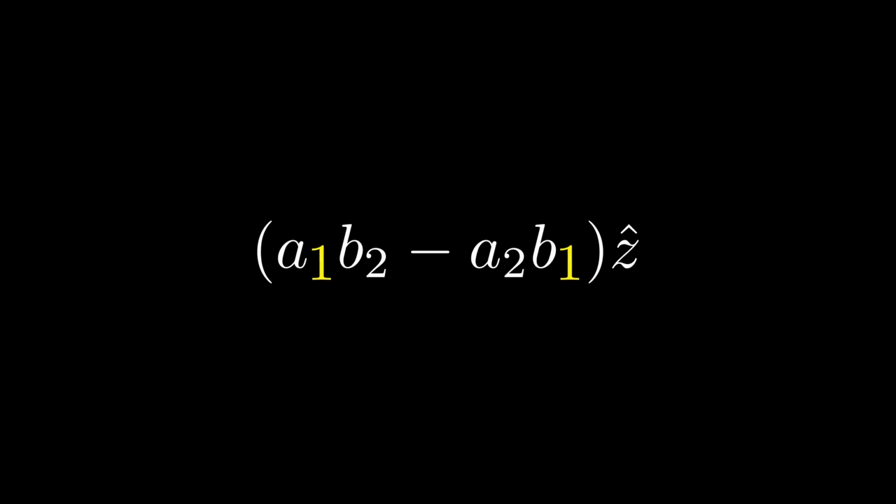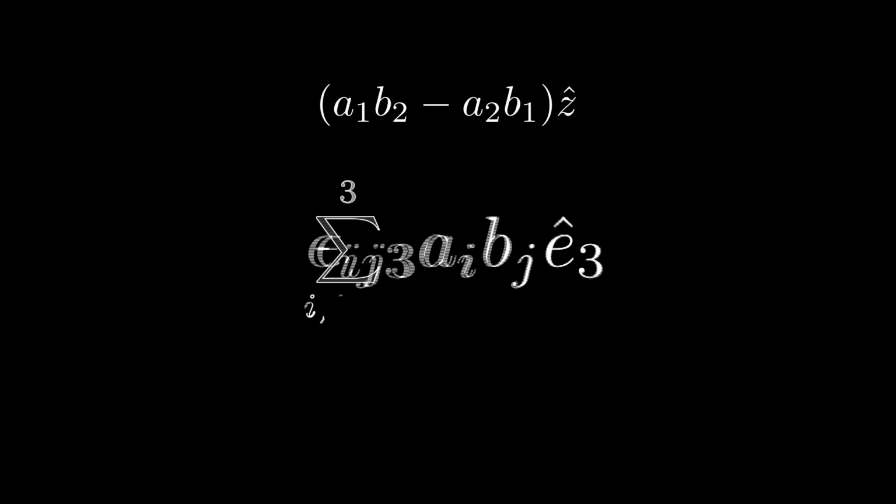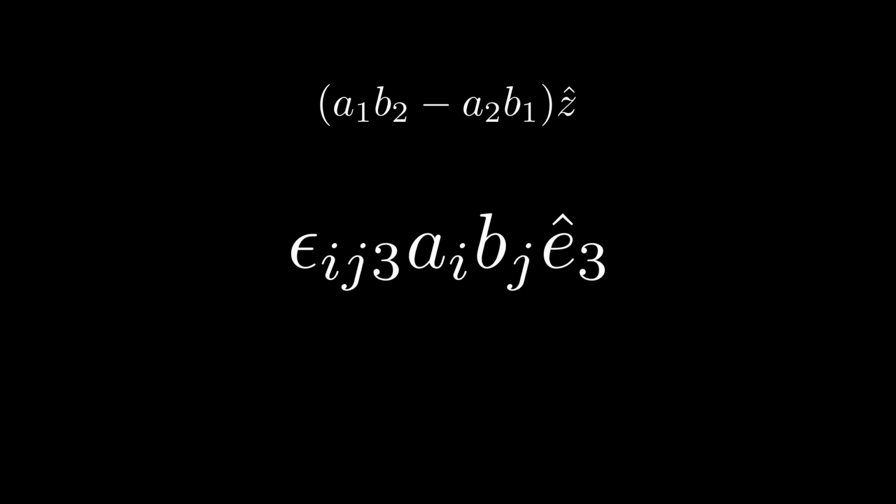We only have two indices, 1 and 2, which correspond to the x and y components. We then sum those, but when we swap the order, it introduces a minus sign. These properties are very similar to those of the Levi-Civita symbol. If you fiddle around with it for a while, you'll find that this can be written with it, where e hat 3 is just z hat. So using Einstein's convention, we can even drop the sum, just leaving a very nice compact expression, epsilon ij3 ai bj e hat 3. Let's check that this works.